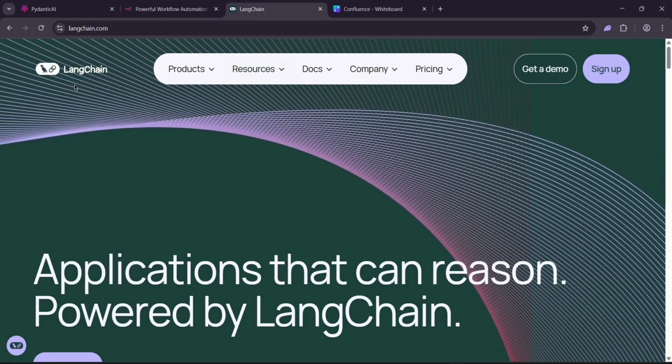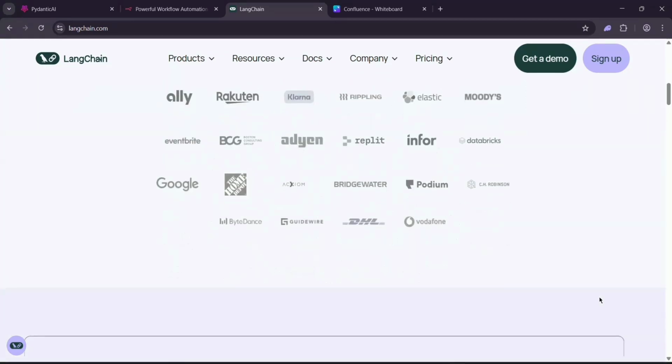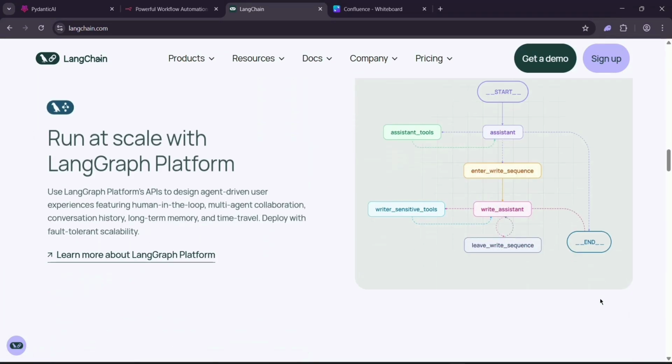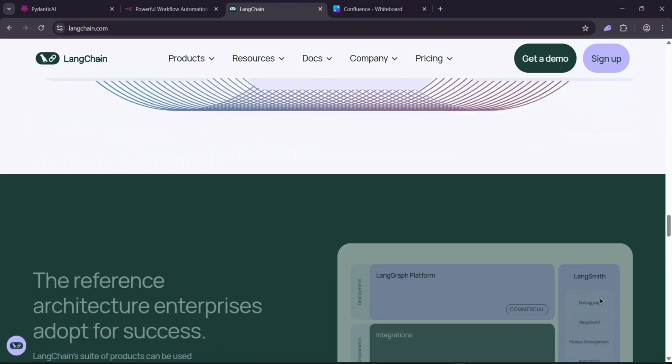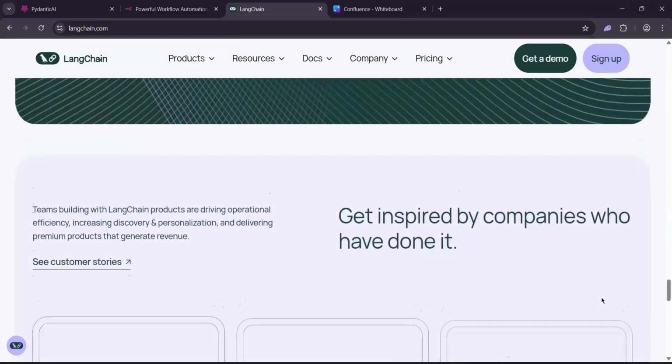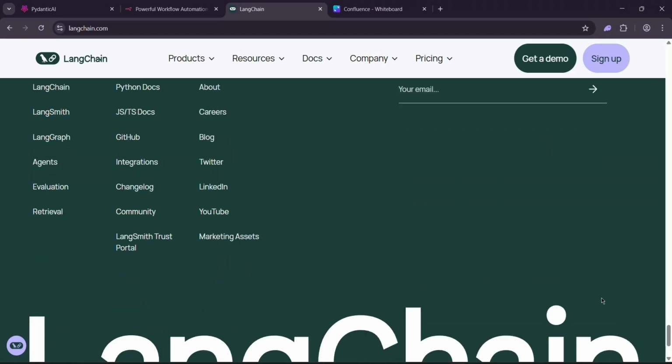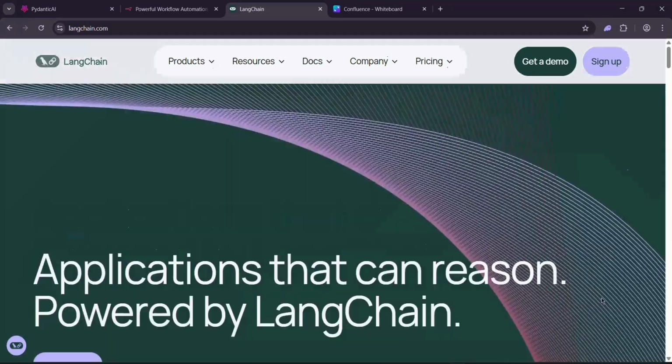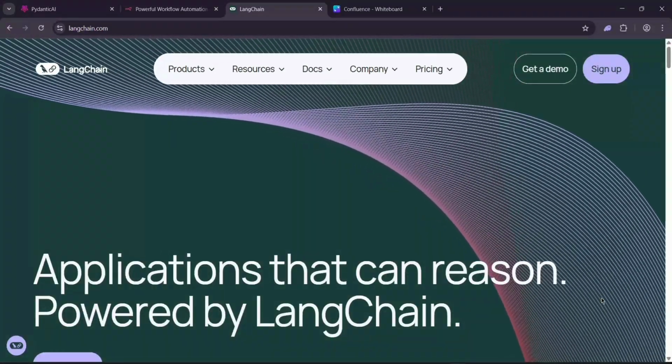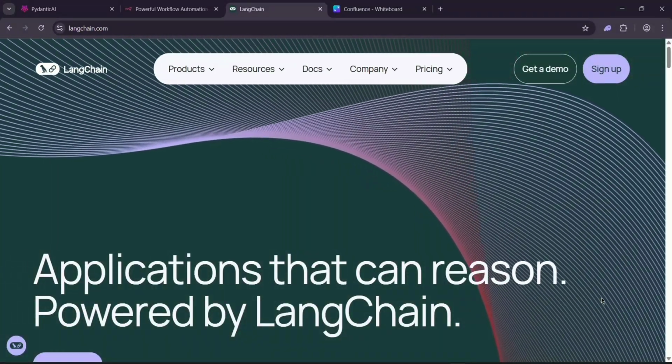Finally, we have Langchain. This is another developer tool, but it's super flexible for building anything with AI language models, like a search bot for your company files. It connects AI to data and tools, making it great for creative projects. If you're a coder who wants to experiment with AI, like chatbots or analyzers, Langchain gives you the freedom to play. So, how do they stack up?